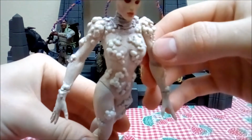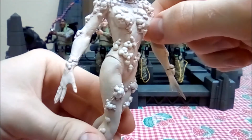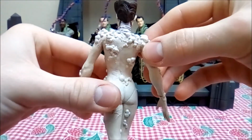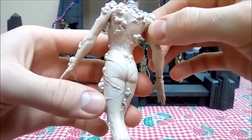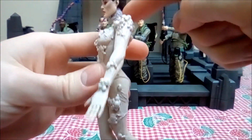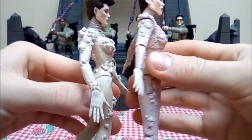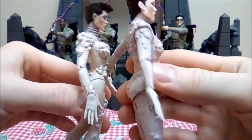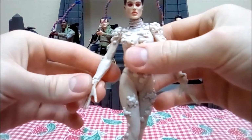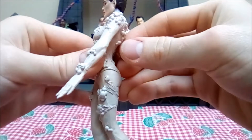The other one had a lot of lines sculpted into a lot of the bubble work on the action figure, but for actual authenticity compared to the movie, there's a lot more similarity to this one than the other one. Main difference I noticed right away was the neck piece here at the collar. That one doesn't even have a place on the Diamond Select one. As you can see, it's not there at all. So it's nice that it's on the Neca one, but once again, that's one of the details I felt that Diamond Select could have easily corrected in the huge amount of time they had.